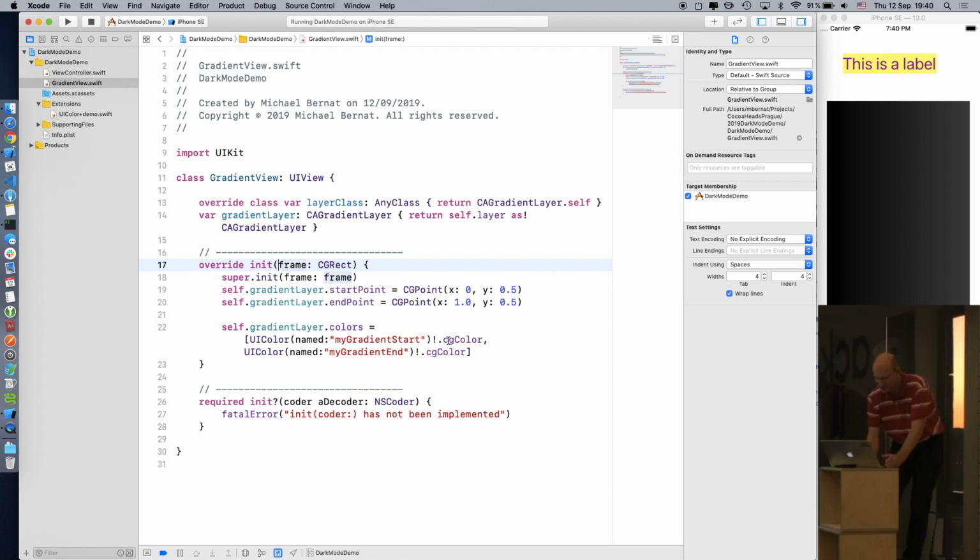So who believes that the CGColor is the color selected per the current mode of the app? Raise your hand. Few. Fair. So we have two other choices, which is random or some other. Who believes it's random? Fine.